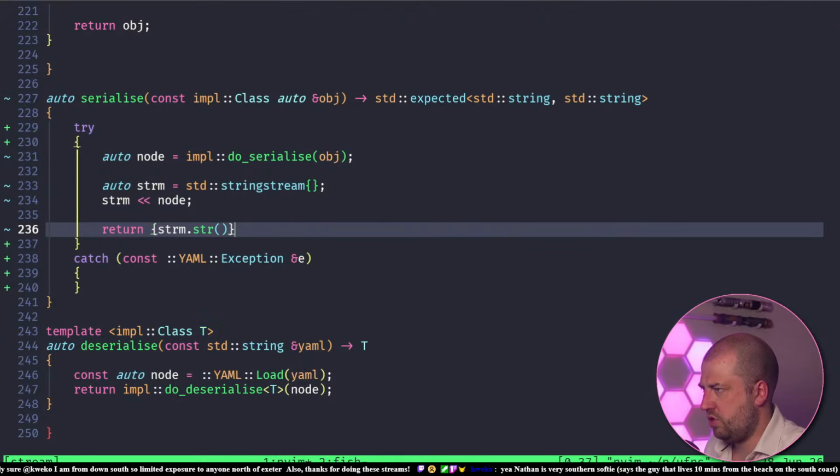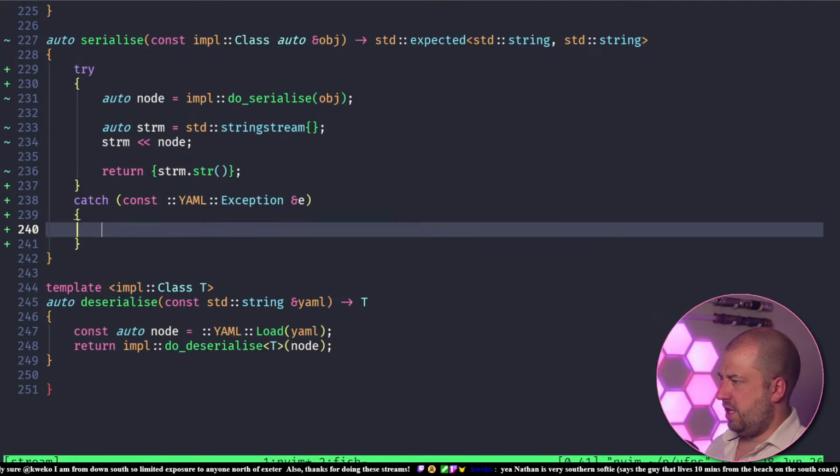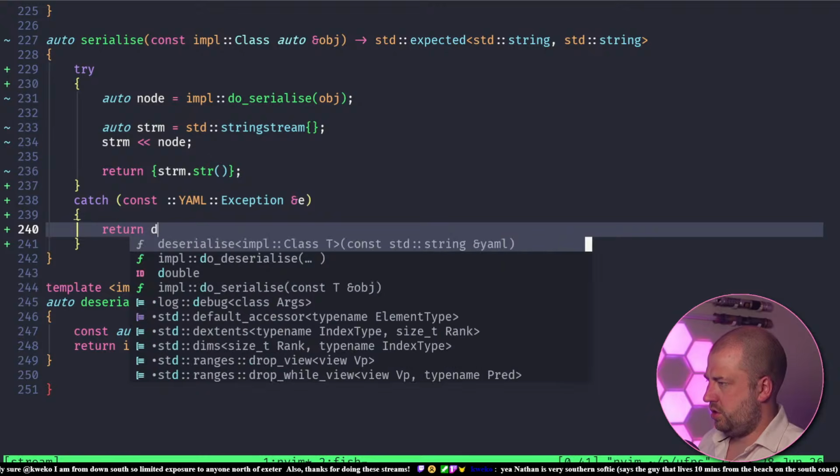I think I might be able to just wrap this. I'll have to check. Yeah, no worries. Okay, right, so that's what we're going to do.